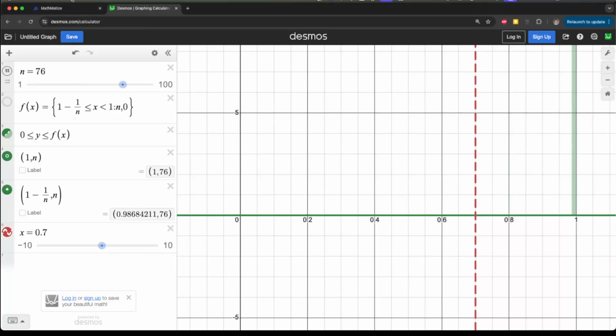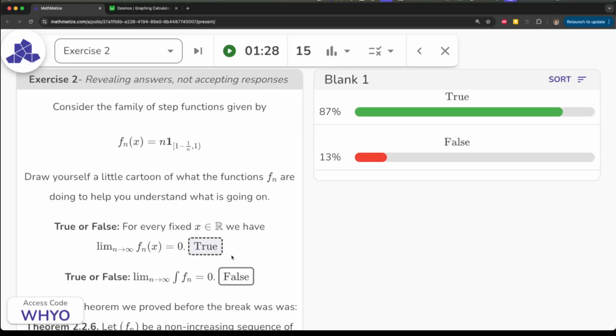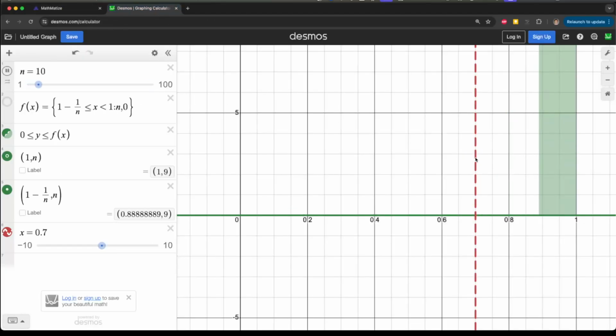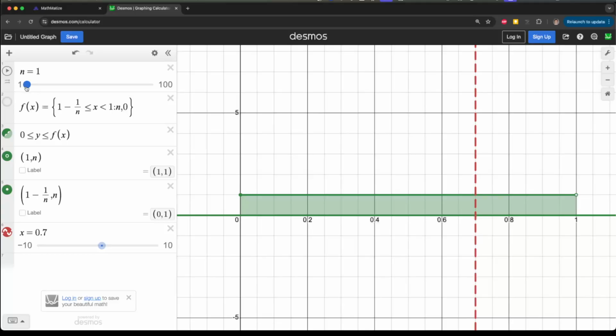Very good. So the next interesting thing is, what is the deal with the limit of the integrals? All right. Wow. The limit of the integrals equals 0. 67% of people said true, and the answer is false. Let's do the limit of the integrals. For this one, you have to be able to do the integral of this little rectangular function. And the integral is just base times height, because these are step functions. For step functions, the integral that we use is base times height, and you just got to add up over all the boxes. Mercifully, this function only has one box, so you just got to add it up.